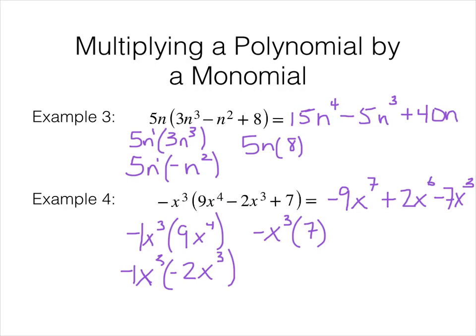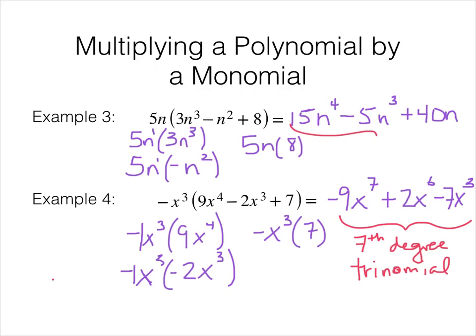Let's take a quick break from doing the multiplying, and why don't you tell me, please, what's the name of this polynomial? It's got 3 terms. Who remembers what that is? Now, I know I can't hear you, but I'll pretend that I can hear you. Trinomial, good. I heard somebody say it. And then 7th degree. Is there a name for 7th degree? No, there is not. It's a 7th degree. We don't have a special name. Just say 7th degree trinomial. How about this one? Same idea. 4th degree trinomial.